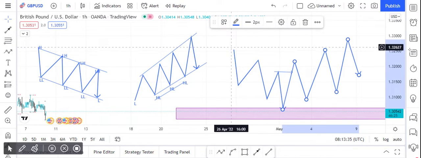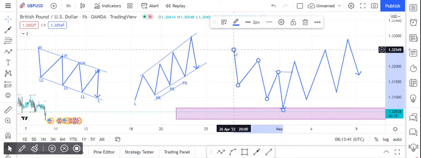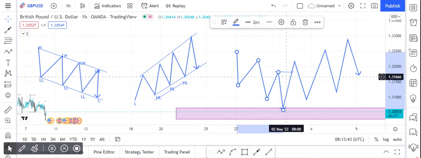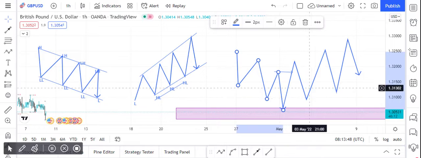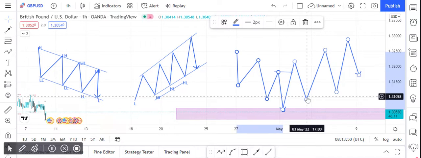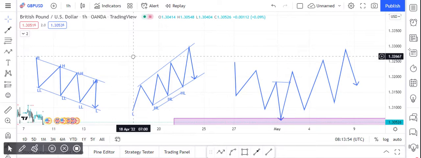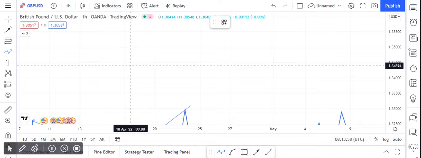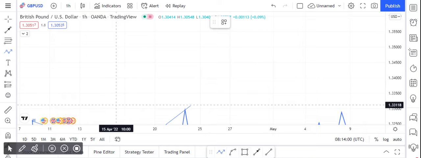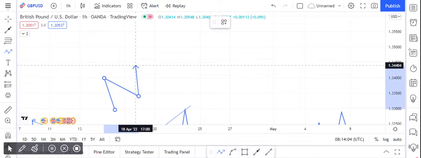So if you're a retail trader and you're selling, you're moving against the big money and you cannot do that. So it's wise when you see a break of structure and a retest of this area and a break of structure, to know that the market has changed direction and now it's buying. That was a break of structure to the upside. Now a break of structure to the downside. It happens like this. I'm going to show you scenarios on the charts.